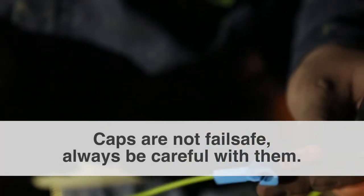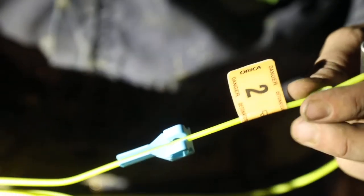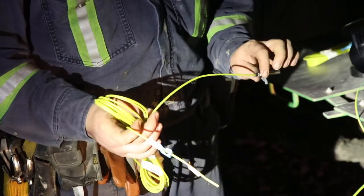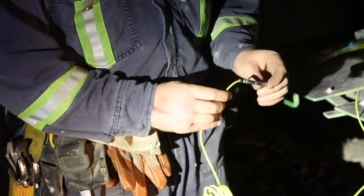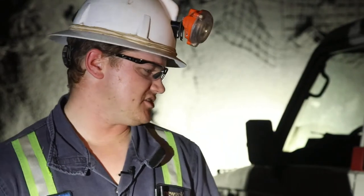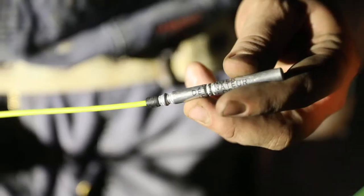If you number your cap accordingly, everything should be fine and go off properly. This is number two, so it has a 0.03 second delay. These caps can go off right here — they call it snap fire — so you have to be somewhat careful with them. They are pretty resilient, but if you break this off there is a chance the cap can go off. Safe practice with the caps: they obviously can't be stored or transported with powder. There has to be a six-inch wood barrier if you transport them next to each other.